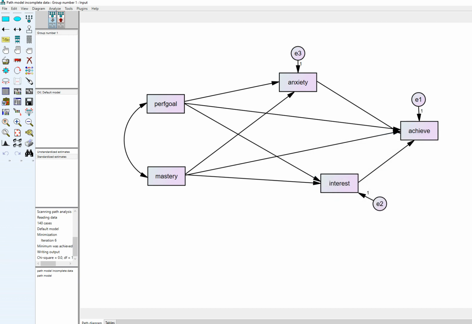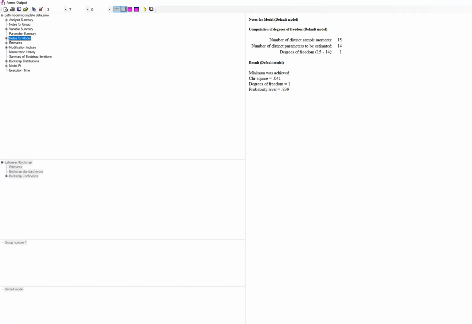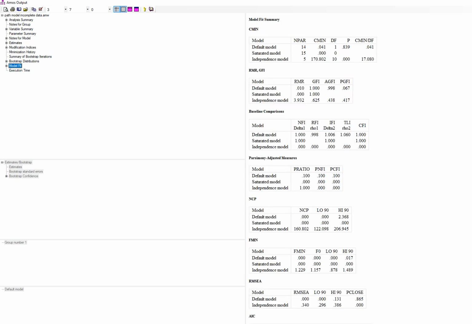These are all the estimates, the unstandardized estimates and standardized estimates, pretty much as before. The analyses in many respects are going to mirror what we had before when we were just using the full information approach with the missing data. Under model fit, you can see that we had pretty much the same results for all of these indices right here.